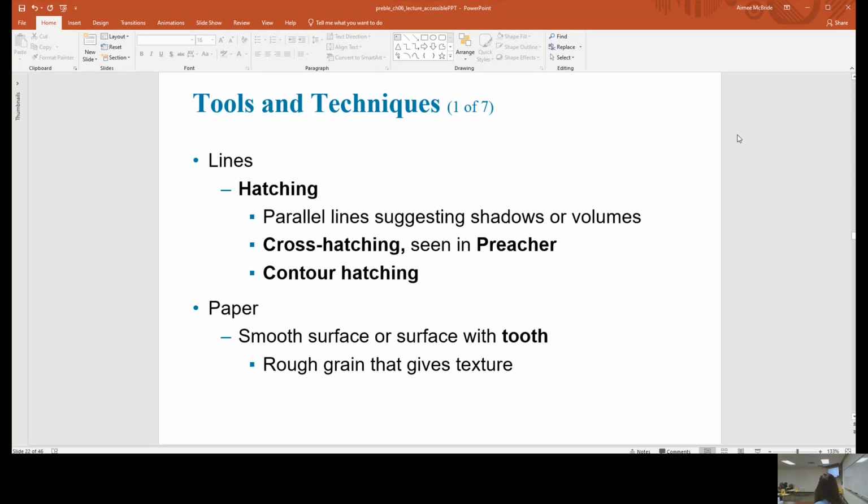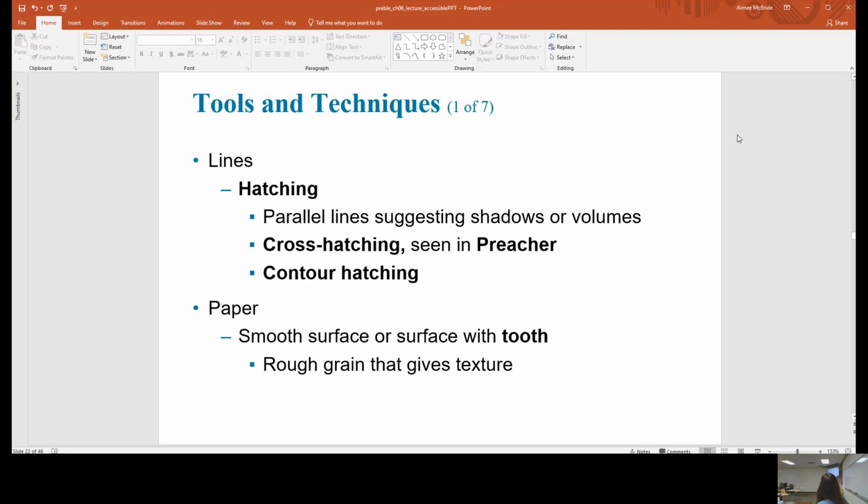And of course, with drawing, you have a certain type of paper that you are supposed to use. If you ever go to Hobby Lobby or Michael's and go down the paper aisle, you'll know there's a ton of different kinds of papers. There's a paper for watercolors, a paper for acrylic paint, a paper for drawing, a paper for charcoal, a paper for ink. There's tons of different kinds of paper. And every paper has a different kind of grain, texture, or tooth to it.